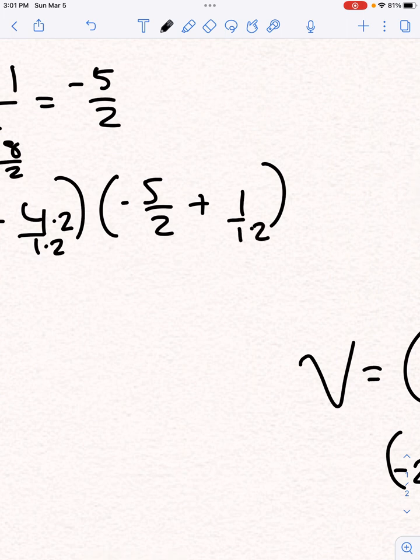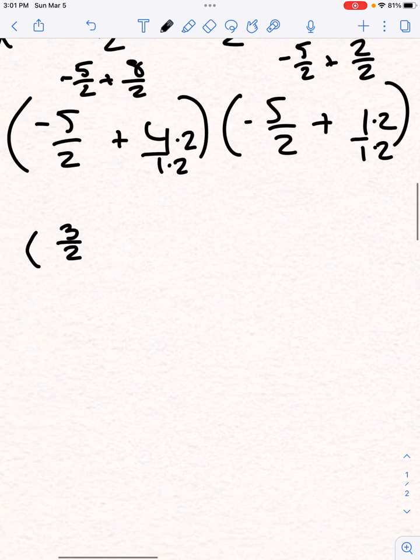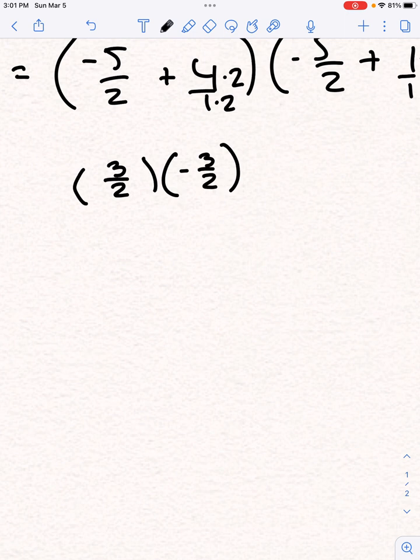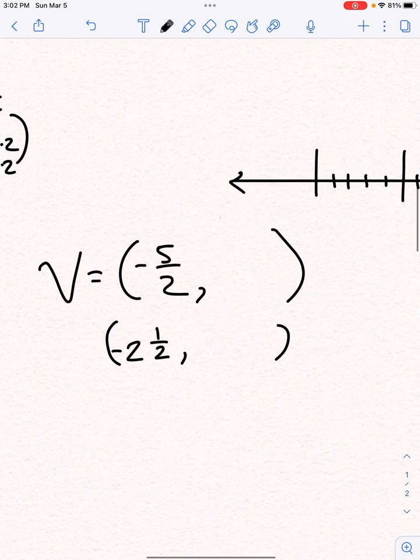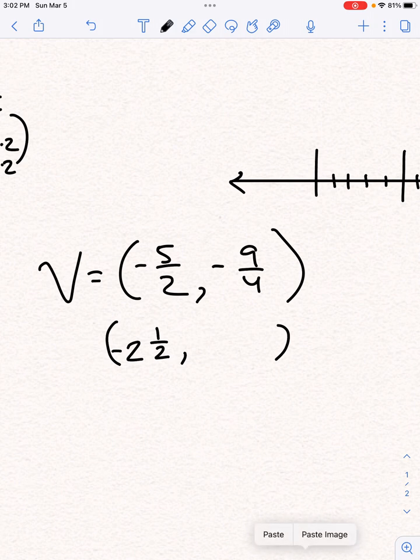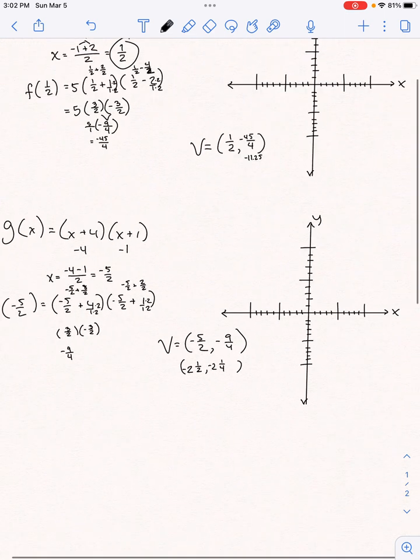All right, put this over 1. Common denominator of 2. This is negative 5 halves plus 2 halves. Different signs, we're subtracting. Negative 5 plus 2 is a negative 3 halves. And this is actually the same as the last one, where if we multiply, it's negative 9. We multiply 2 times 2 as 4. So negative 9 fourths. Again, that might be hard to graph, so figure out it's a mixed number. 4 can go into 9 twice. That's 8 with a remainder of 1. We divide it by 4, so that's negative 2 1/4. Or you can go right 2 1/2, left, 2 1/4 down to grab your vertex.